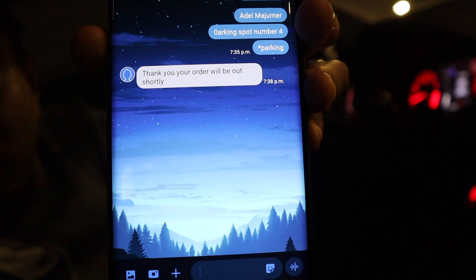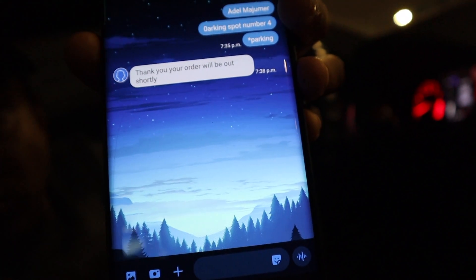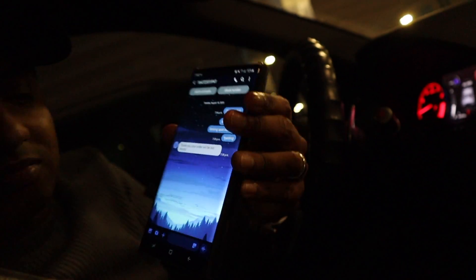We were chatting with the car beside us and they said basically that IKEA will text us when our order is ready to be picked up. We're still waiting. Never in a million years did I think we'd be going to IKEA like this — we used to come all the time and it was a really fun family event, but now it's so sad, everything is all barriered up. It seems like there are still a lot of people going into the store but equally the same amount using click and collect, which is reassuring. We got the message from IKEA saying our order will be out shortly. They brought the stuff over and my husband went ahead and loaded it into the car.